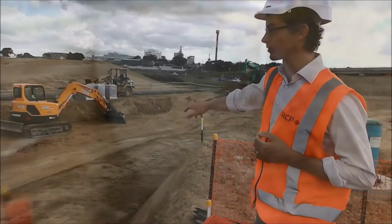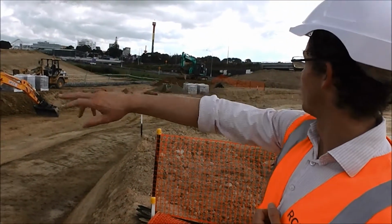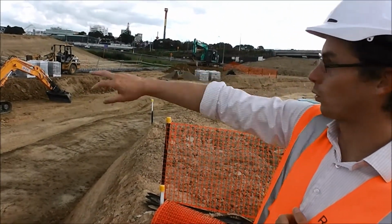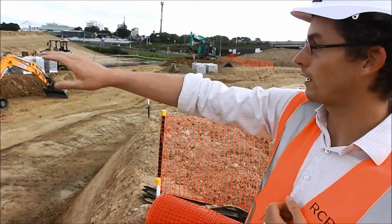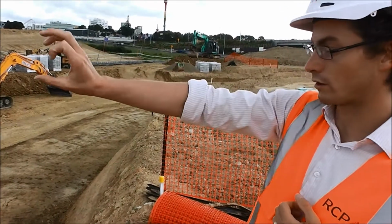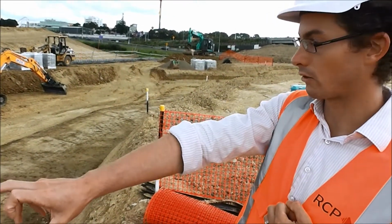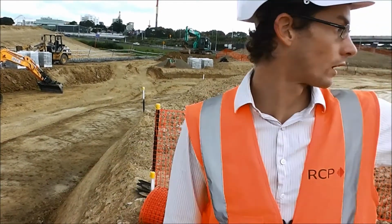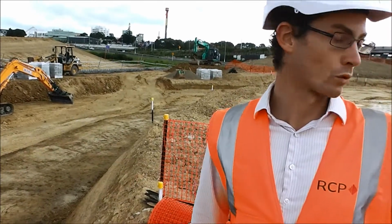This bit's the long course channel, so this is all still quite under construction. We're building a keystone wall, which is like you can see all the geogrid, which gives it the strength along the side. Then we'll be constructing the side of the channel. The guys are just starting to build the side of the stabilised channel in here at the moment as well, and then that'll end up looking like a short course channel over the other side. So this one's the advanced side, that one there's more the beginner side.